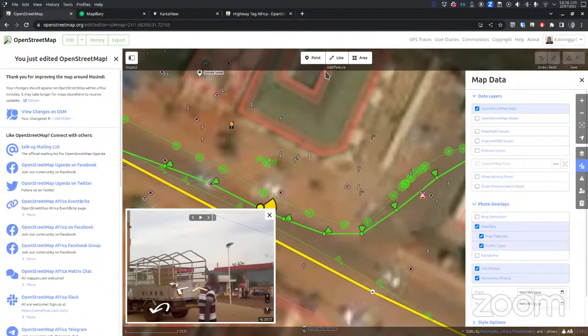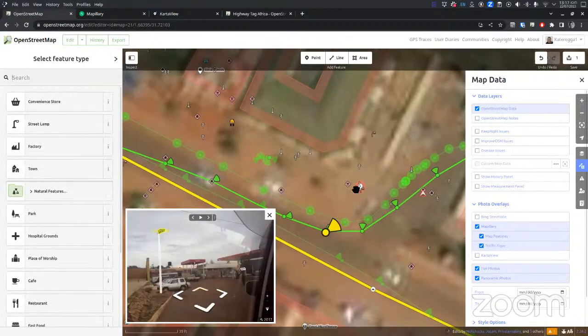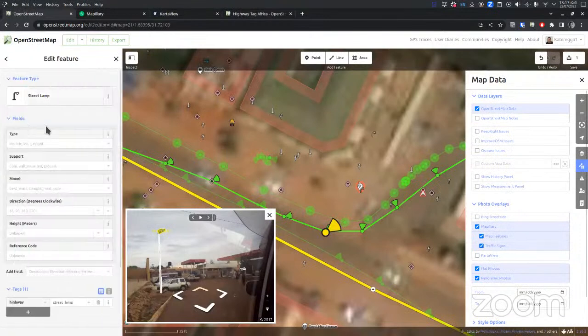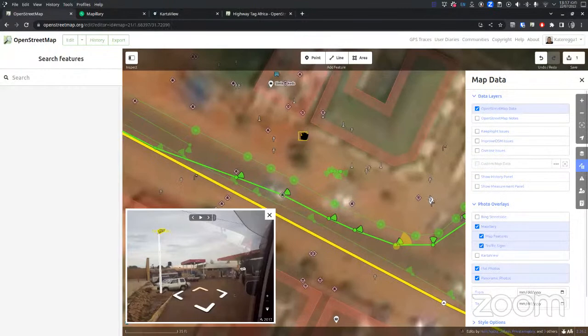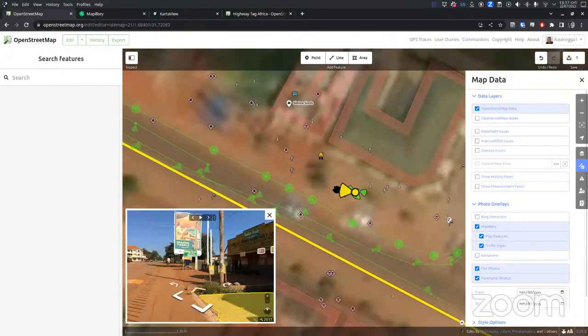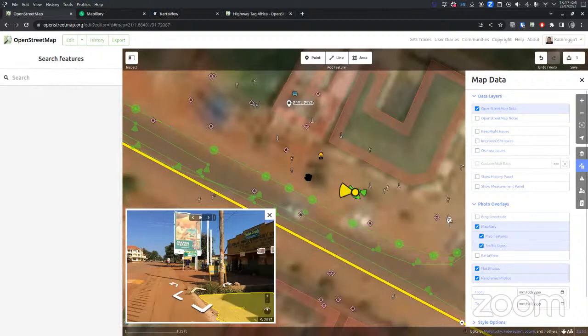So what I'm going to do, I'm going to come here, click on point, click where that is, and then click on a street lamp. Okay, so that has been added. It has been detected automatically from Mapillary, but still I'll have to add it manually.